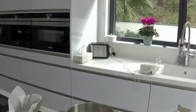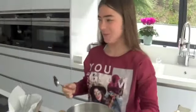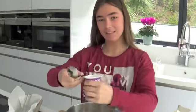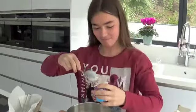So now I'm gonna go downstairs and I'm gonna make cake, like an apple yogurt cake. So yeah, I'm gonna take you guys with me. So first, I'm gonna put the yogurt in. Just normal yogurt.